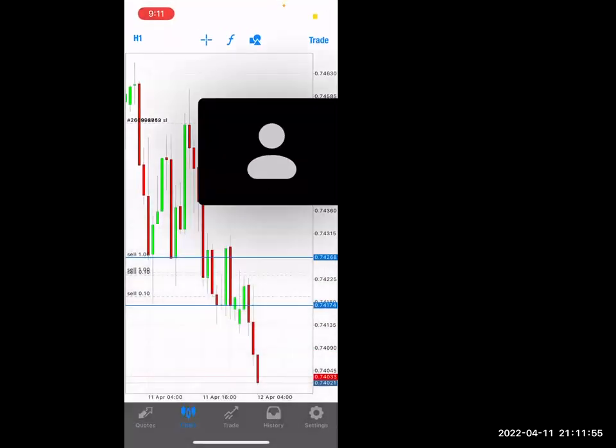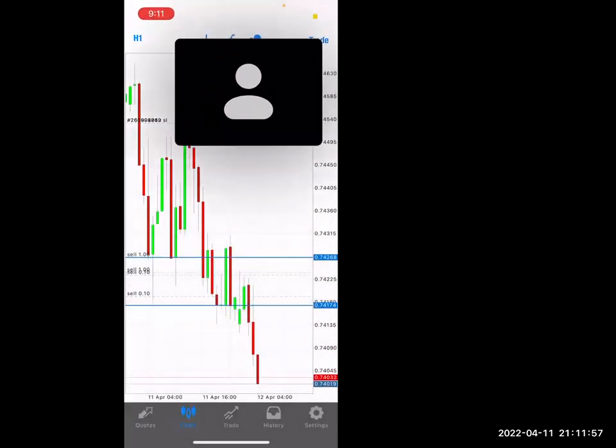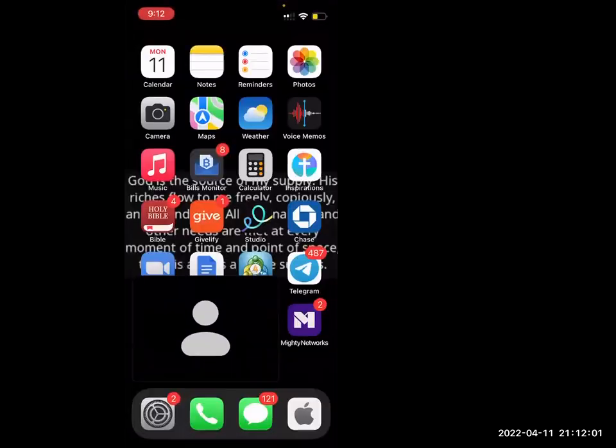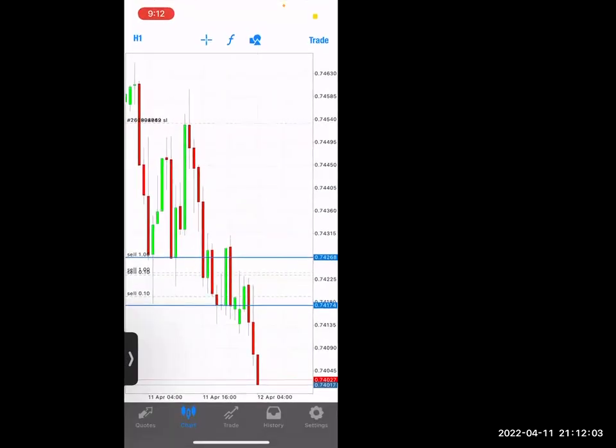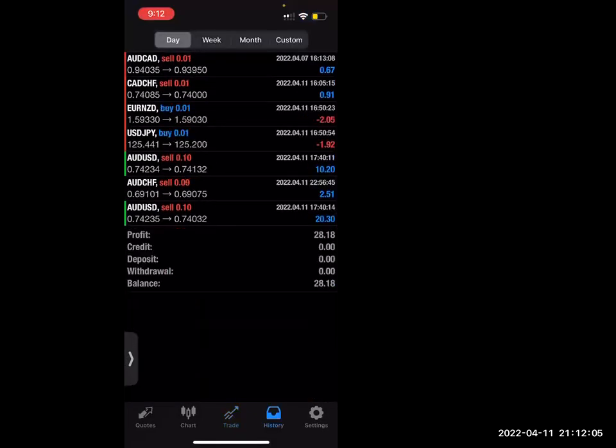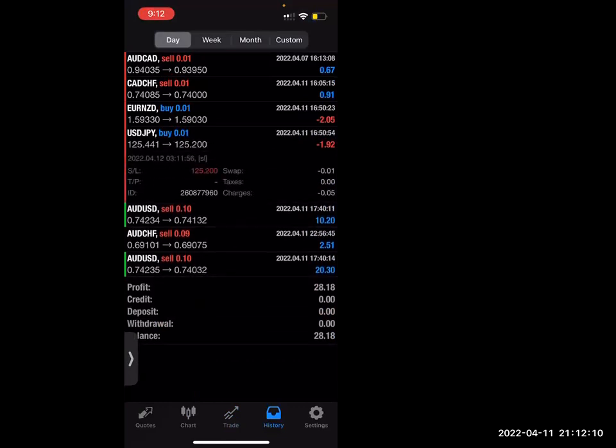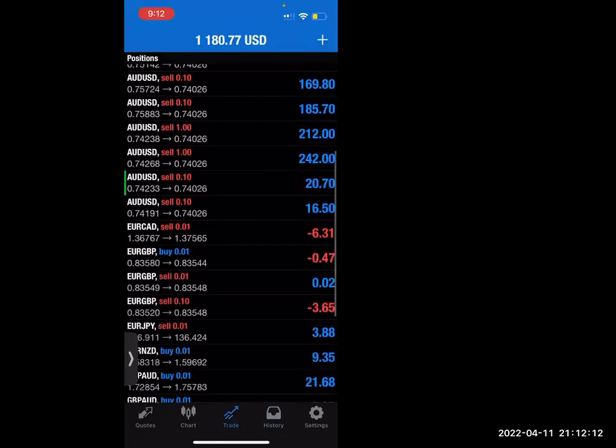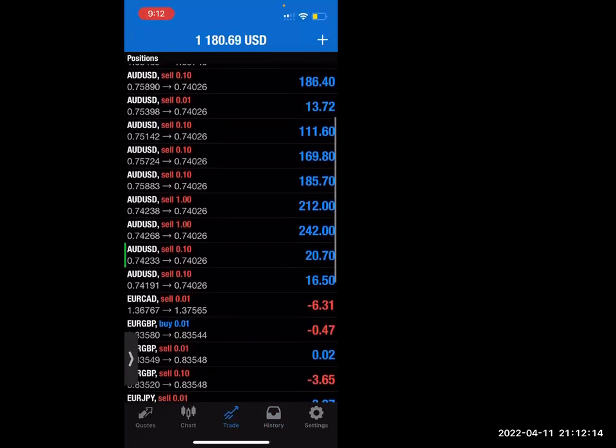Oh, we just smashed take profit too. Let's go. I'm sorry, y'all. This Zoom added a new feature. Let's go. We just smashed TP2 on AUD. This is the first target. This is the second. And these are other positions I'm still holding.